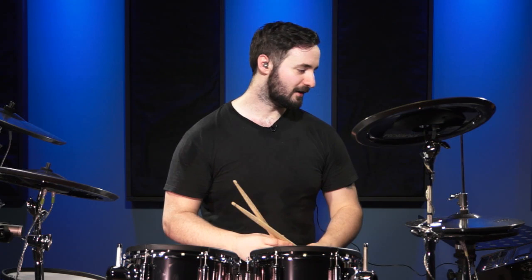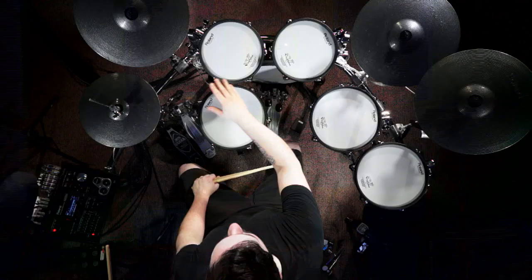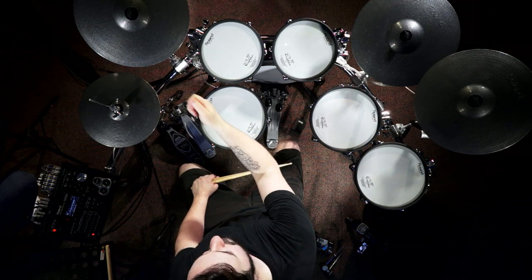Now, mesh, obviously, is going to be quieter than rubber. As you can notice with an electronic kit, when you're hitting the cymbals, which are rubber, they're going to be a little bit louder than the mesh, which absorbs the impact more. But other than that, they're really quiet, and it's a great practice tool, and it's so much more interesting than just sitting with an actual practice pad, because there's no actual sound.